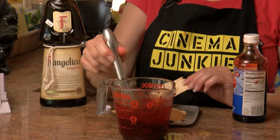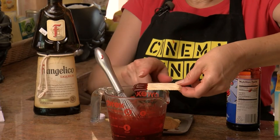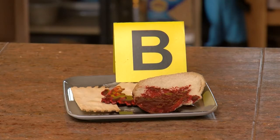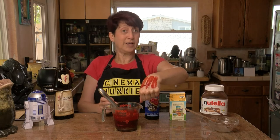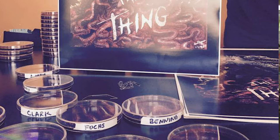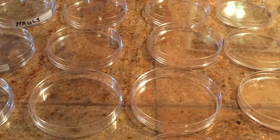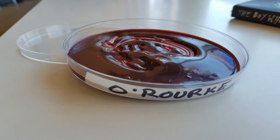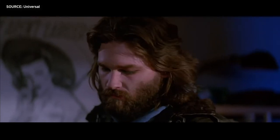You can serve this a number of ways. A plain cracker is nice and you can get a nice blood look on that, or you can serve it on bread. My favorite is some fresh French baguettes. That's just the basics of making edible blood — super simple. If you want to do themed parties, you can buy a few petri dishes, put guest names on labels around the edge, and reenact the scene from The Thing where Kurt Russell tests everybody's blood to see who's the thing.